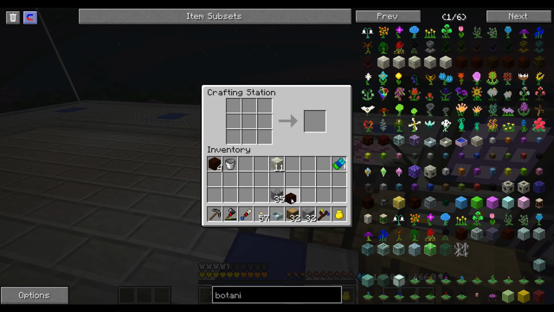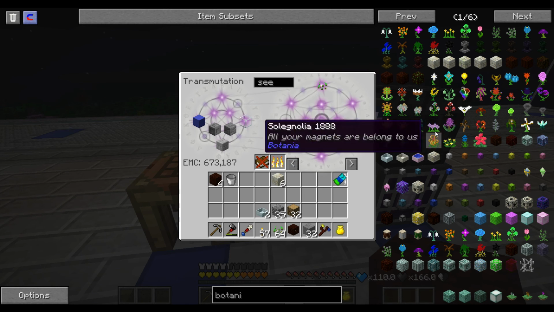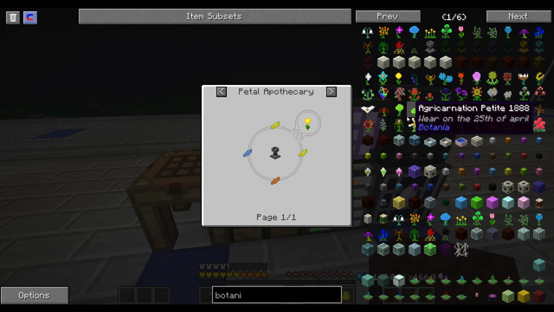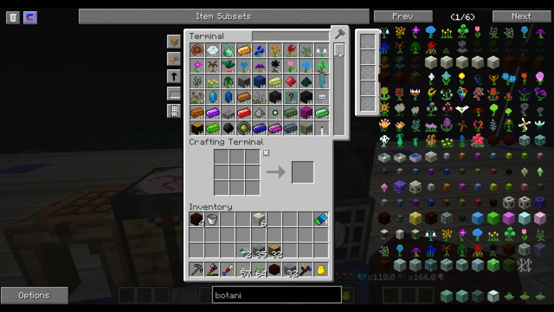We need a mana spreader, and we are going to need another one of these, and then we are going to need some more seeds, and we are going to need to make day blooms. You know what, let's just get a stack of seeds because, you know, whatever. Day blooms are yellow, orange, and blue. We also could do nightshades, which are black, purple, and gray. Let's just do the day blooms first, and we'll just do probably 3 or 4 of those. 4 is probably good. So we need yellow, orange, and blue for that.